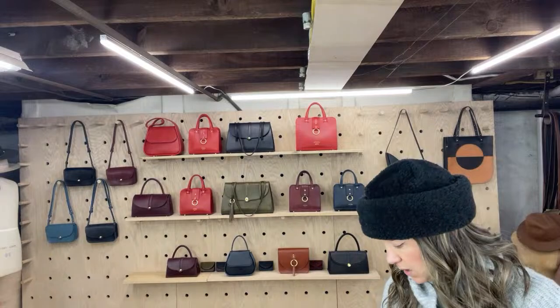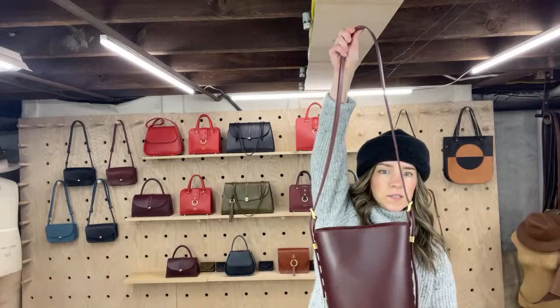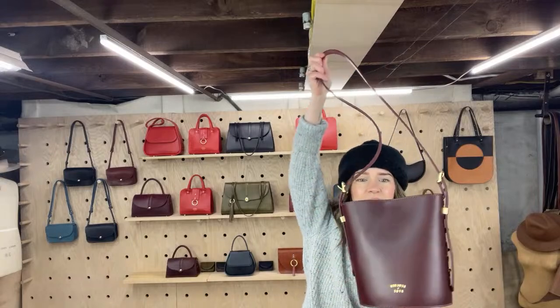Anyways, as you guys know, we dropped our Shelby designs, meaning they're no longer in the collection, and I really wanted to redesign that bag. So, I'm going to show you the new redesign. There are going to be some changes from what you see here, but they will be somewhat minor. I'll talk you guys through them. Okay, so here is the new design. I have to hold it up so high.